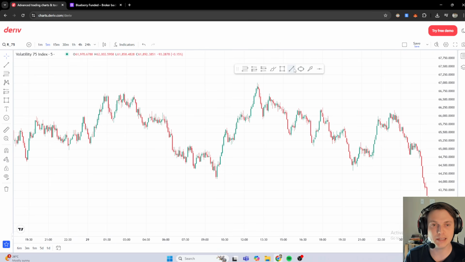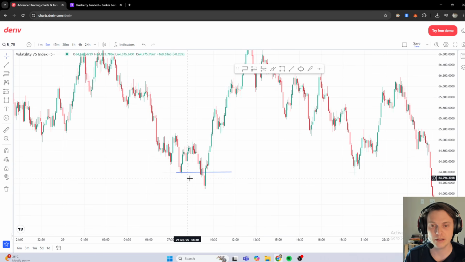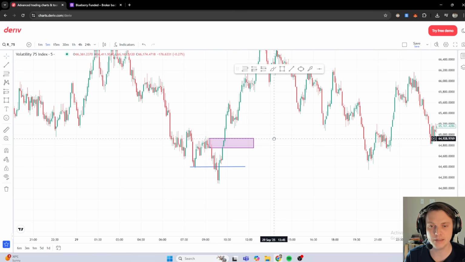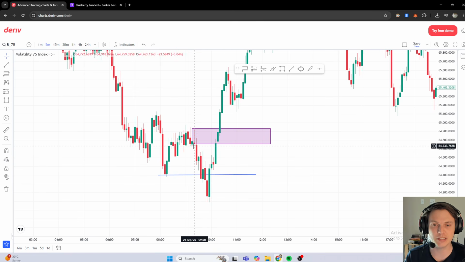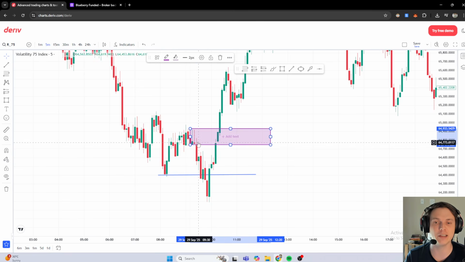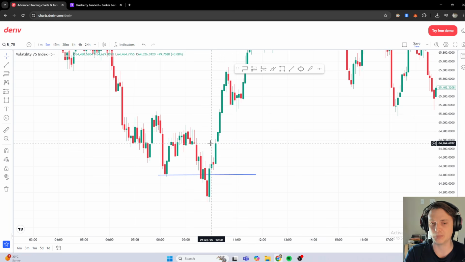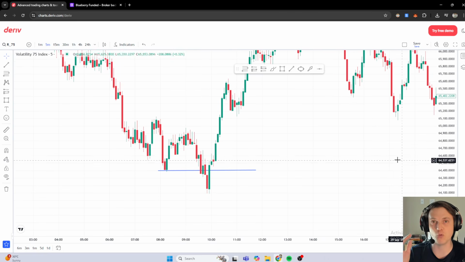So you can basically see that we have a low here that was broken to the downside. Okay, this low was broken to the downside. You can see that this order block has already been retested by this candle there. So let's zoom in a little bit to make it more clear for you guys. So you can see this order block was already retested. Usually when there's a wick present within an order block type candle, that candle's invalid in my eyes. Okay, it's not going to work. It's not going to be retested. So don't even think about taking a trade with an order block with a wick in it.